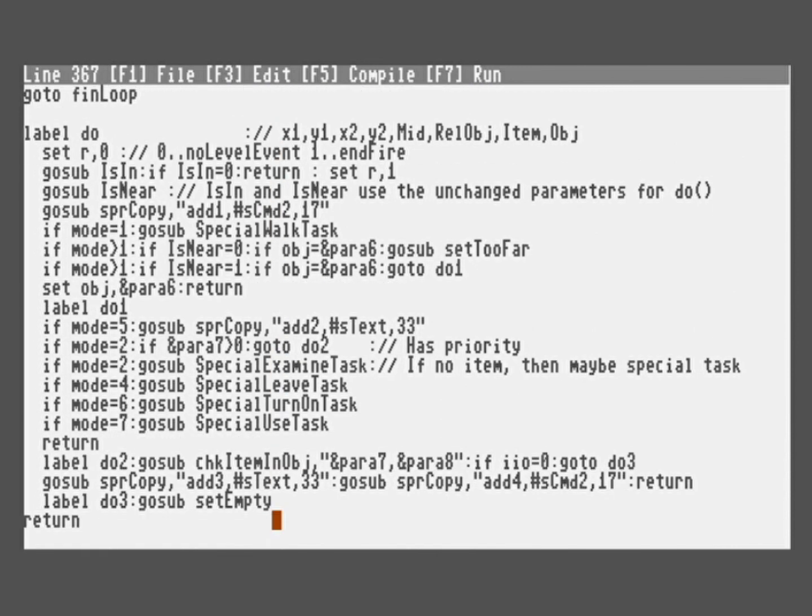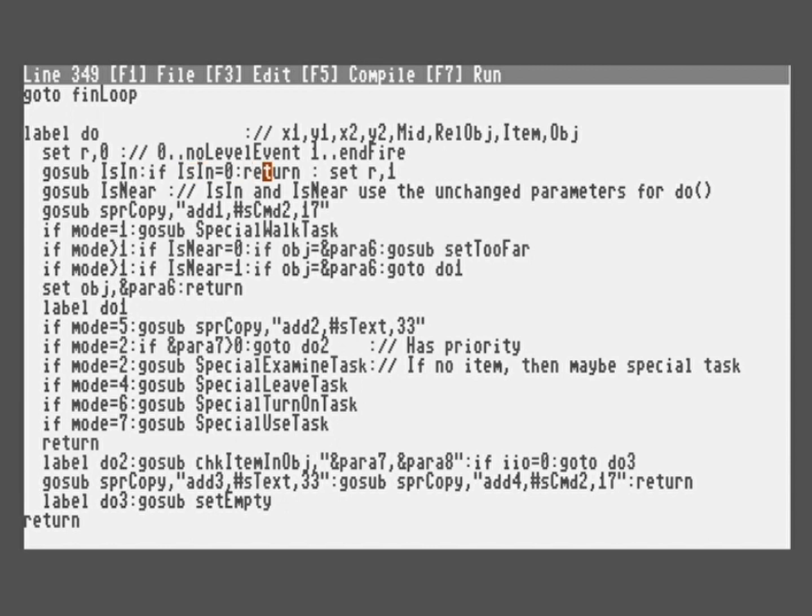So first of all, it checks if the element is near or is in, and if it's not in, then it simply returns, and it gives back a 0. So there is nothing to do with this element.